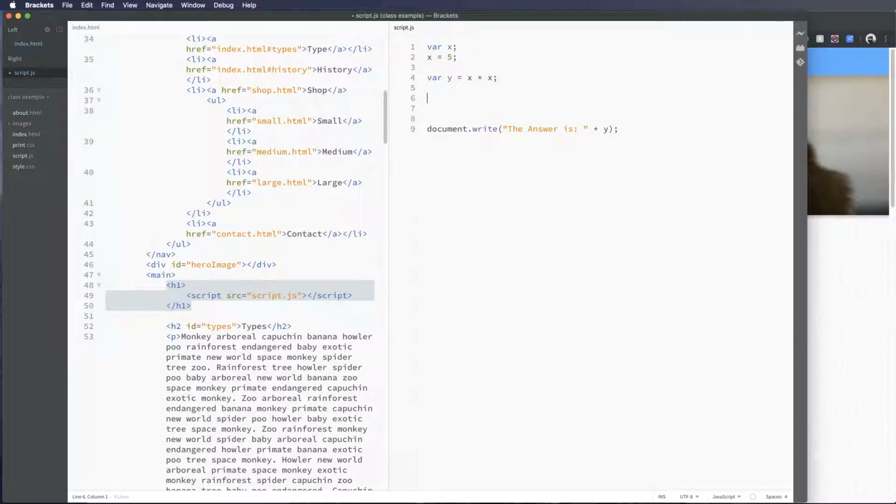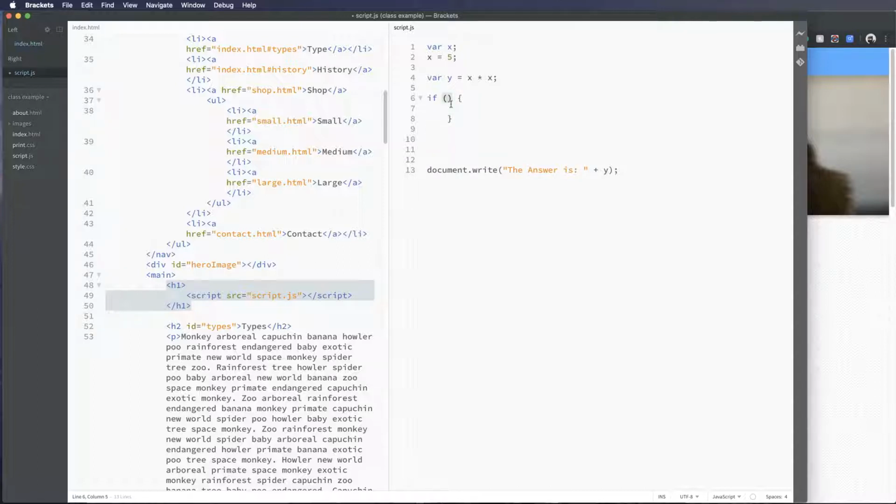Let's do some decision making now. We are going to use an if statement in here. We're going to say if something happens, then do this or do that, based on some kind of conditions, okay? And we're going to have the conditions in the little parentheses.